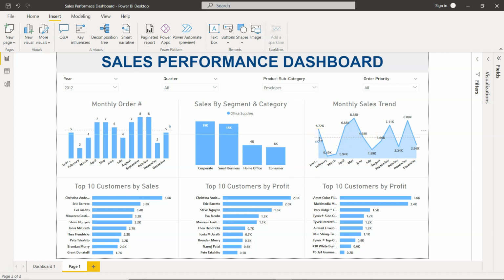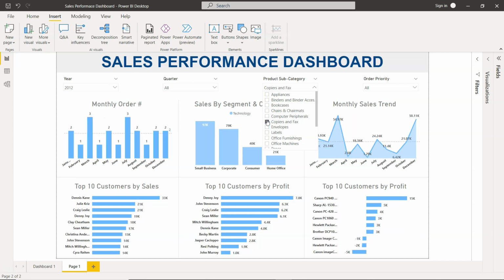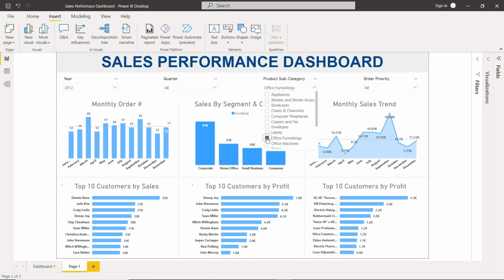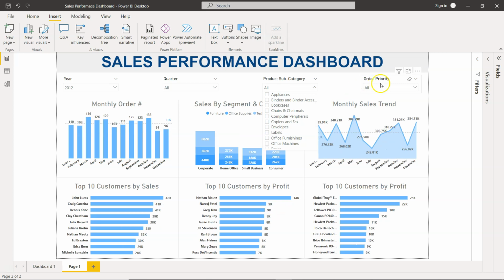So this is basically giving a sort of a 10,000 feet view as to how your envelope business is really doing. And same is the case if you want to see it for copiers and faxes or office furnishing, you get it, right?